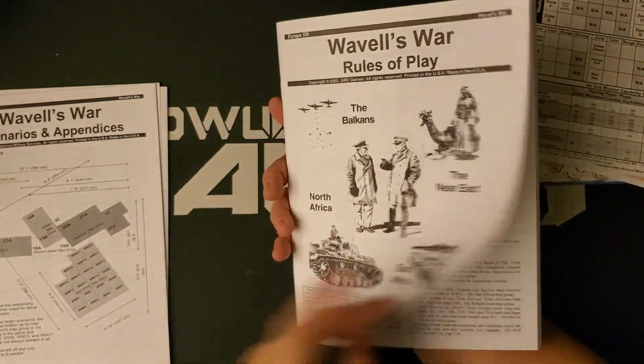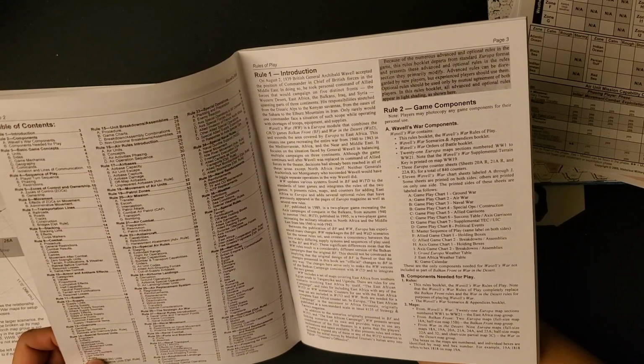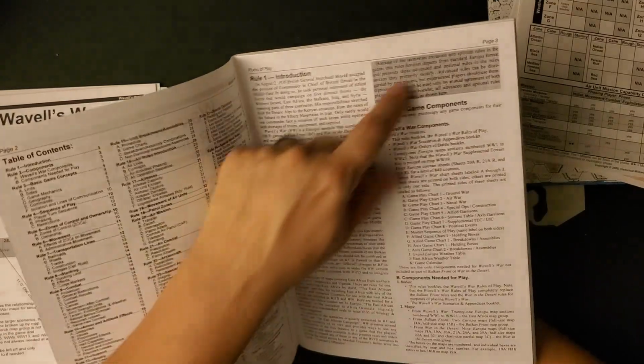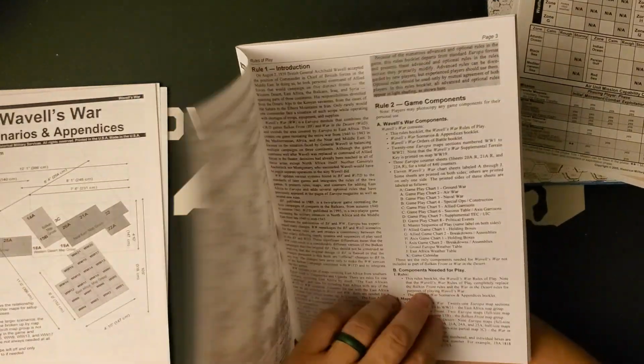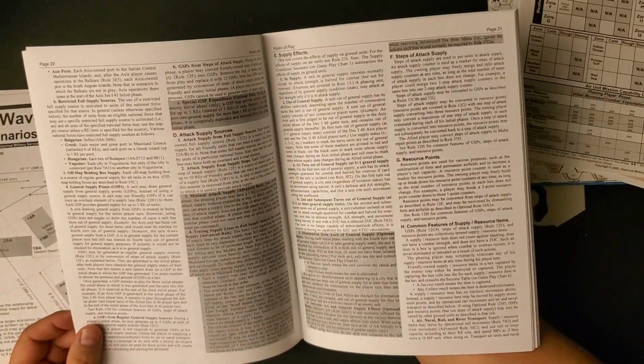And that means something. It might be advanced and optional rules. That's this section here. That might be what that is. It does look like that's the case.